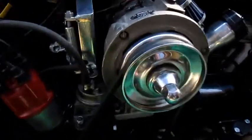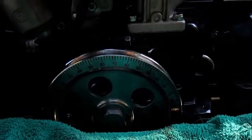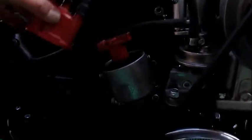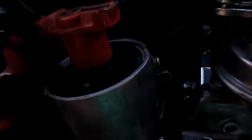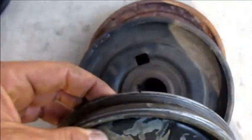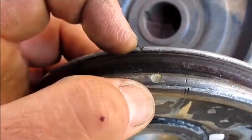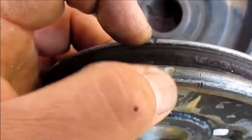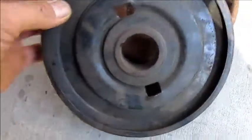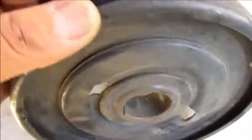To put everything on TDC: if you have a pulley it's easy because you can go straight to TDC. Otherwise, open the distributor — the number one position is usually marked with a small notch. Turn your engine to reach TDC. On this Volkswagen, when you have those marks, your TDC will be this one. Because of the vacuum advance distributor, you want to adjust your timing on the front mark.